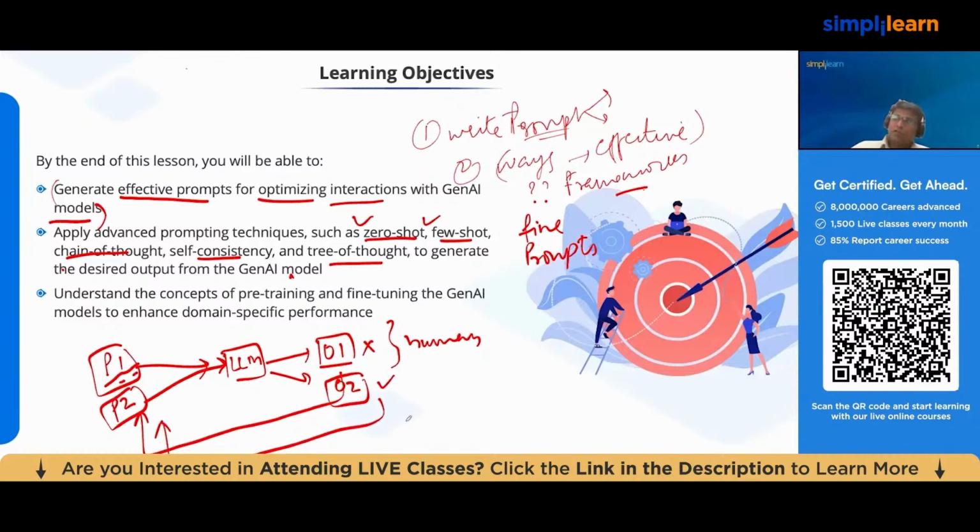Okay, so this is what is called instruction fine tuning. The instructions or the prompts which you are trying to use, you are trying to fine tune according to your use case, and you keep doing this until you get the desired output. Okay, in this case, it could hallucinate, and it can provide you vague answers. Then you need to change your prompt and try it again and again.